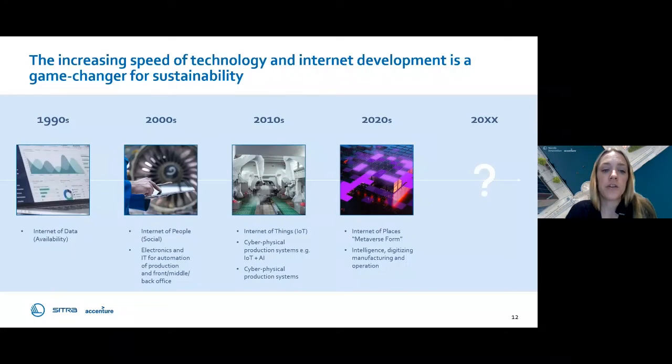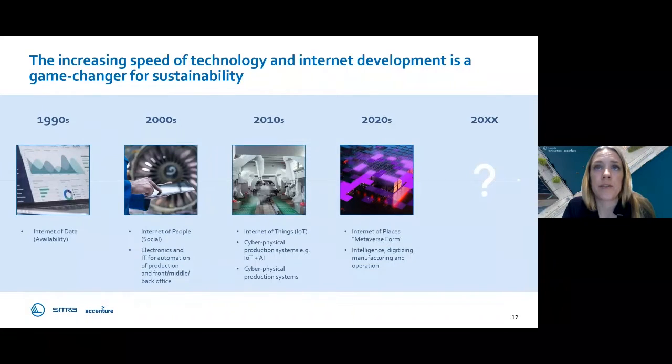So technology is really a key enabler of the circular economy. If we think about circular economy concepts of being efficient with resource use, these are no new concepts really. They've been around for centuries, but the real change in why circular economy is becoming more and more relevant is very much due to technology and how technology is enabling us to better design business models, but also doing that in a more cost-effective way.